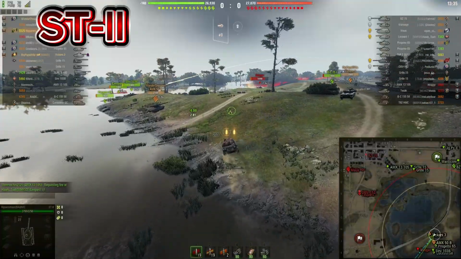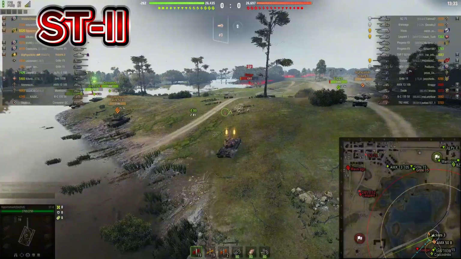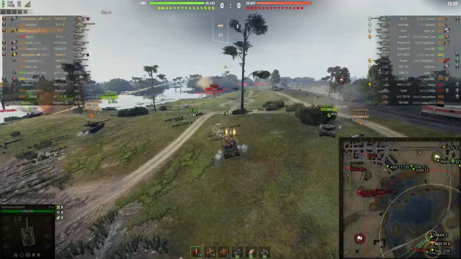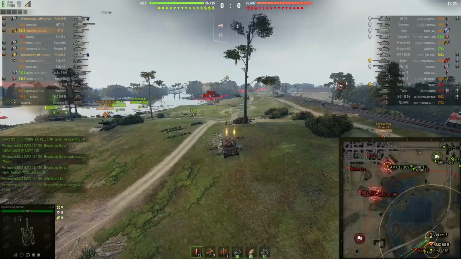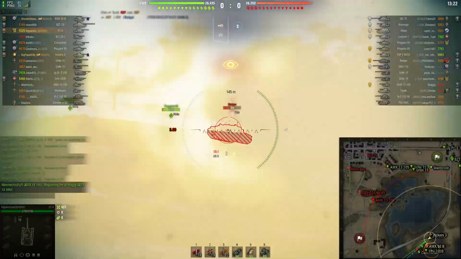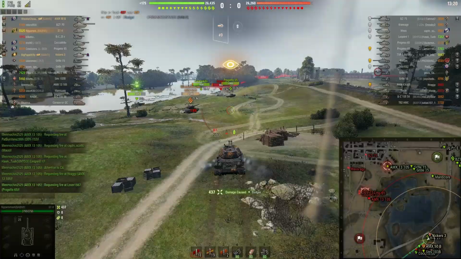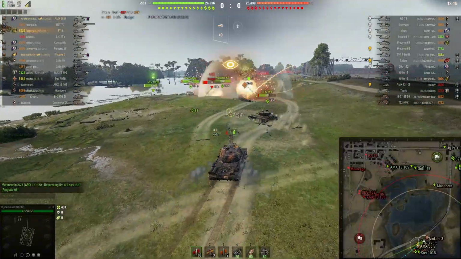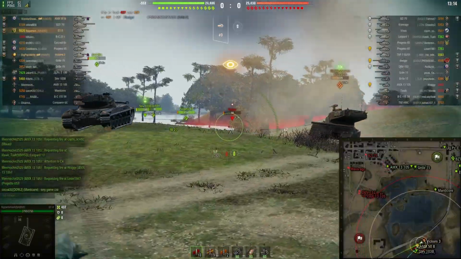The role of the ST2 is a support or flex heavy that provides high alpha damage while being behind more armored teammates. The playstyle of the ST2 is one of an all-around support heavy, focusing on close quarters combat and burst damage. It excels in hold down positions and in face hugging scenarios where its two guns can cause massive damage or block enemy fire.